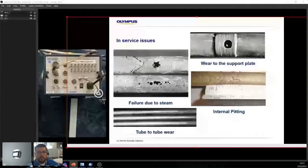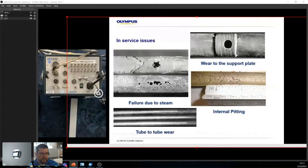So wear at the support plate. What happens when you have a non-ferromagnetic material being surrounded by carbon steel? Carbon steel wins. So if you have vibrations, anything like that, it could create wear around support plates. Here it's failure due to steam. So this is just a lot of humidity getting there, eating away at the material.